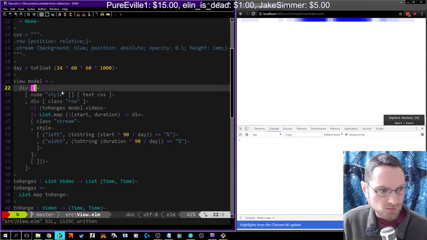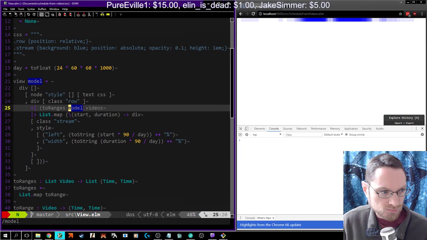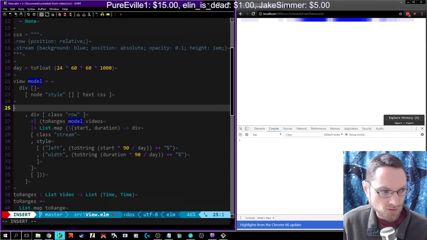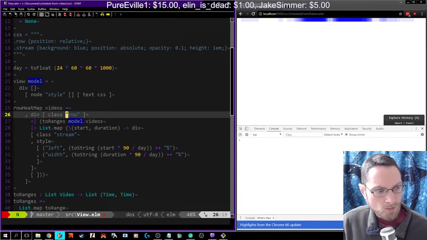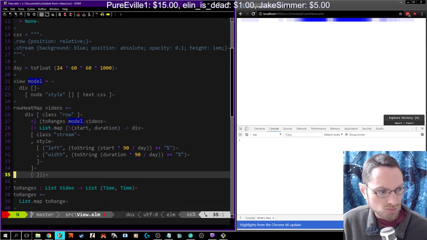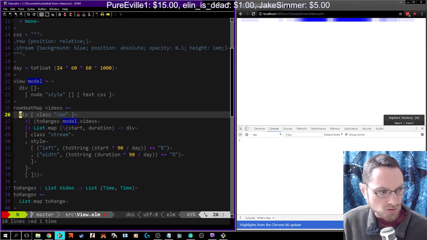All right, so what I want to do is take something around here and make this a row heat map, and change the indent.